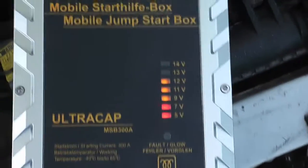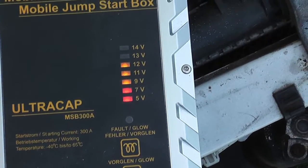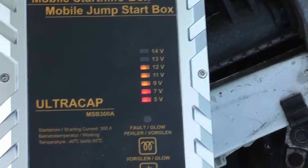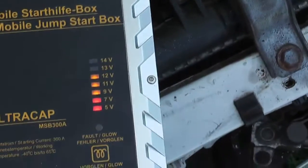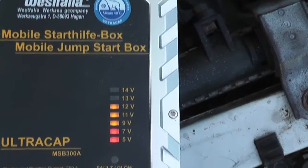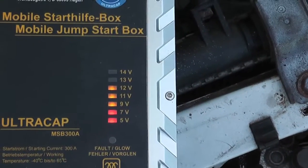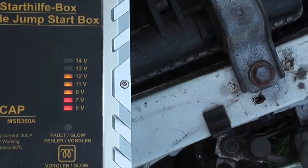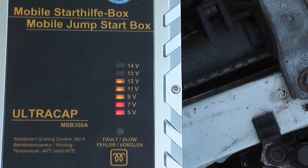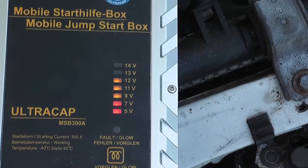I can't name names otherwise my video will be deleted, but you know it starts with an N — they're really bad crappy ones. If it won't go to 14 volts then we are screwed and we have to charge it on another battery, because that's what the instructions say. I'll pause the video and after a few minutes come back.